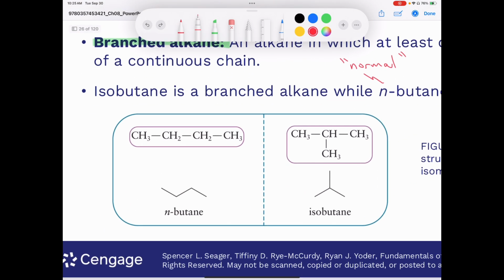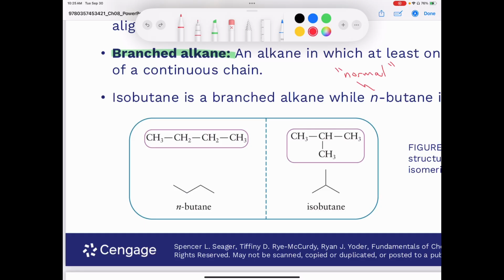Now let's take a close look at these. Both of these compounds are isomers of each other because they both have the same molecular formula, C4H10. But you see that in the straight chain alkane, all the carbon atoms are bound together, carbon, carbon, carbon, carbon, like this in one chain. Now, this is a condensed structure in this red oval here, and I don't feel like drawing the complete Lewis structure, but you could. So we have a CH3. Remember, to give each carbon 4 bonds, we'll keep going like this. I'm drawing it a little smaller here. But anyhow, there you go. That's our full Lewis structure.